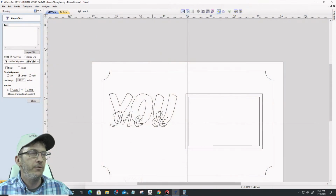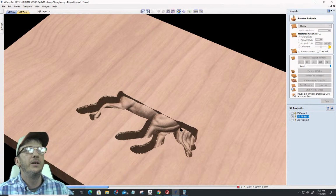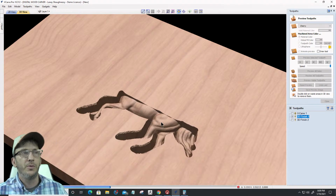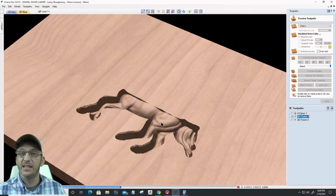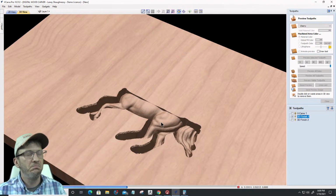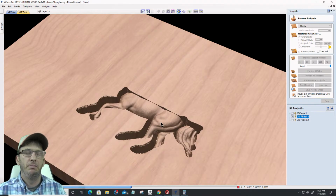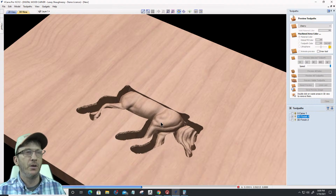Cool. All right, let's take a peek back over at our horse. He's still carving, halfway, but let's look at him so far. Much cleaner with that. We're doing a 2% step over, and you can even see here, much cleaner on the curves and contours with that engraving bit because of that flat tip. That's going to be the key. V-bit, no, right? Engraving bit, yeah. With a tight enough step over and a fine enough tip, you can get a pretty decent cut out of it.